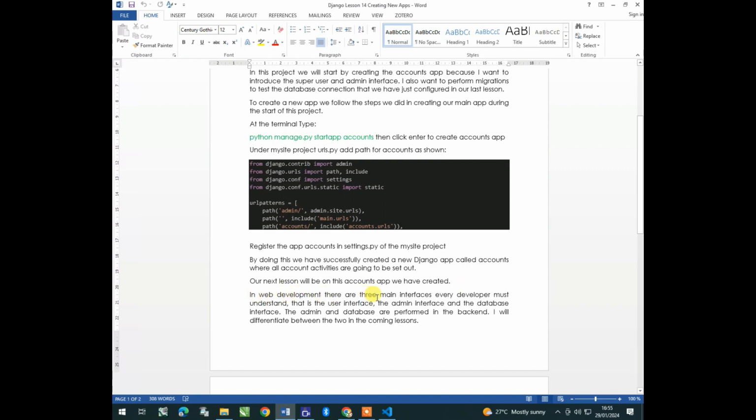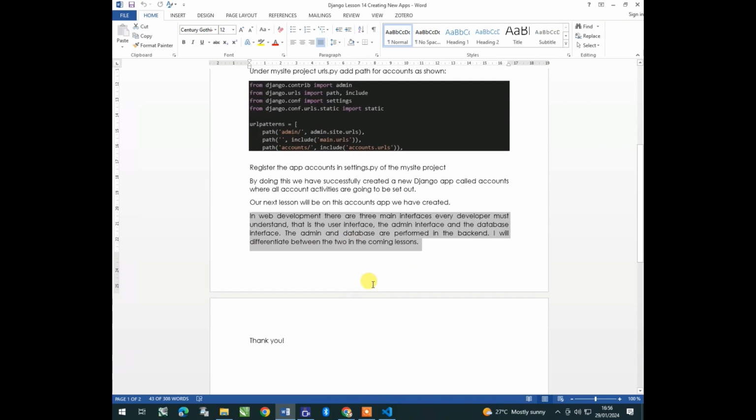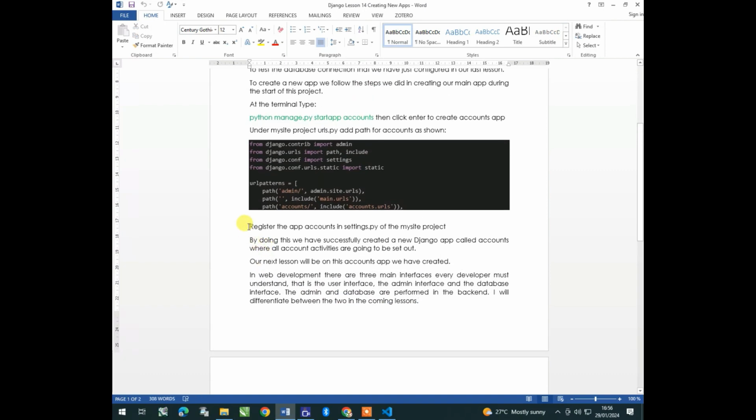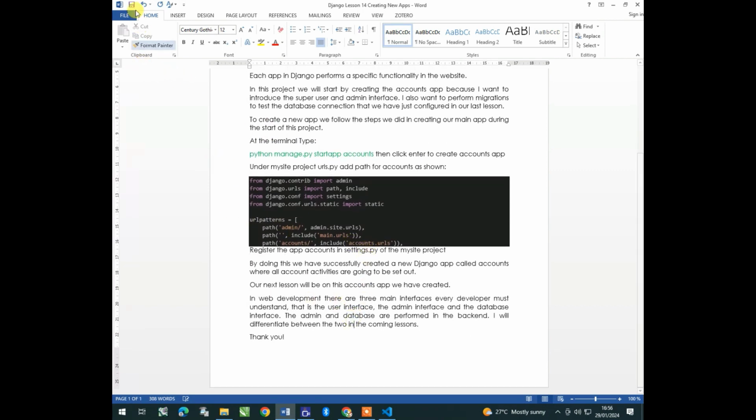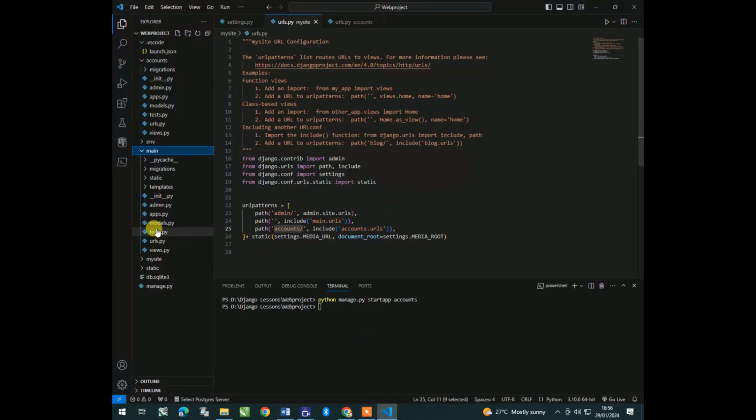Before I finish this lesson, I need to go back to settings.py and complete registering this new app, accounts, in settings.py.